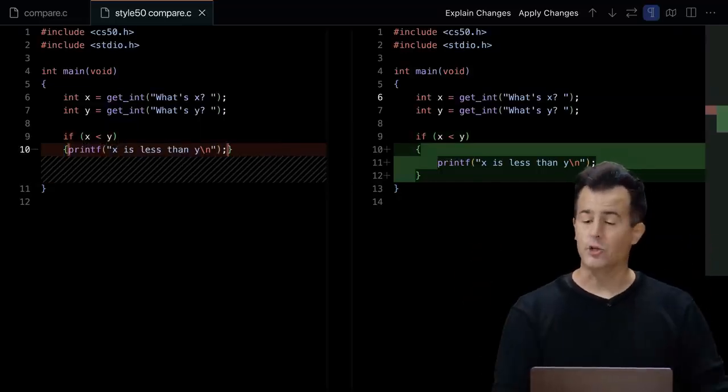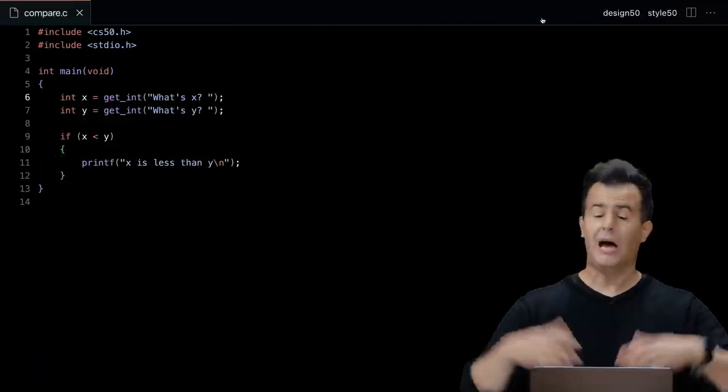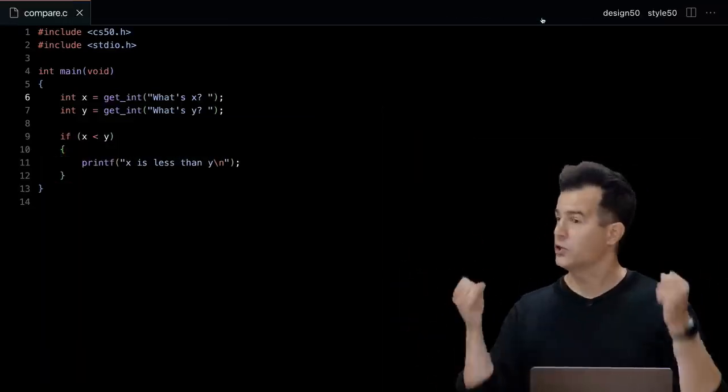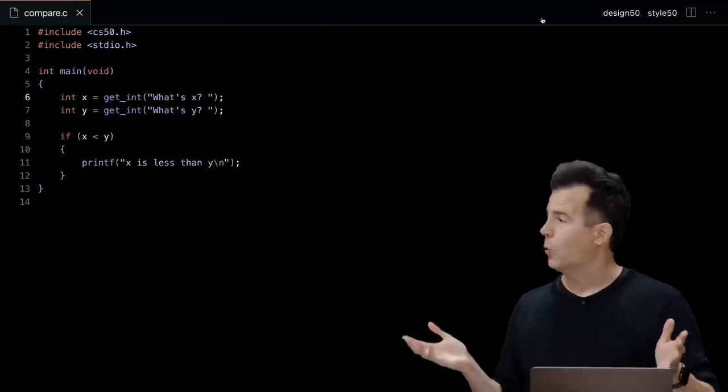And if it's taking too long, once you get into the habit of things, you can just apply changes. It will give you the suggestions automatically, and we're done and on our way. But for practice's sake, I would get into the habit of doing things manually until it gets boring and tedious, at which point you might as well automate the process with a single click.